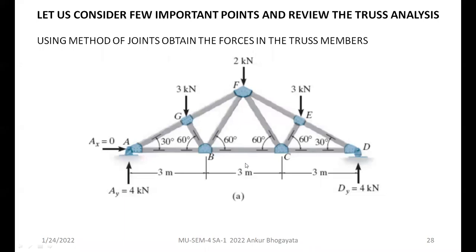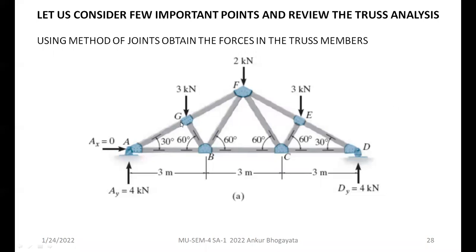So I think I'm clear on this, and now I'm sure that most of you have your writing tools available with you. Start analyzing the members using the method of joints first. So please calculate values of AG and AB. You have all the needed information here itself. Start with the analysis at point A, and you all have the reactions available to you, which we can use for the further analysis. So give me the answer of AG and AB that we will later on cross check.